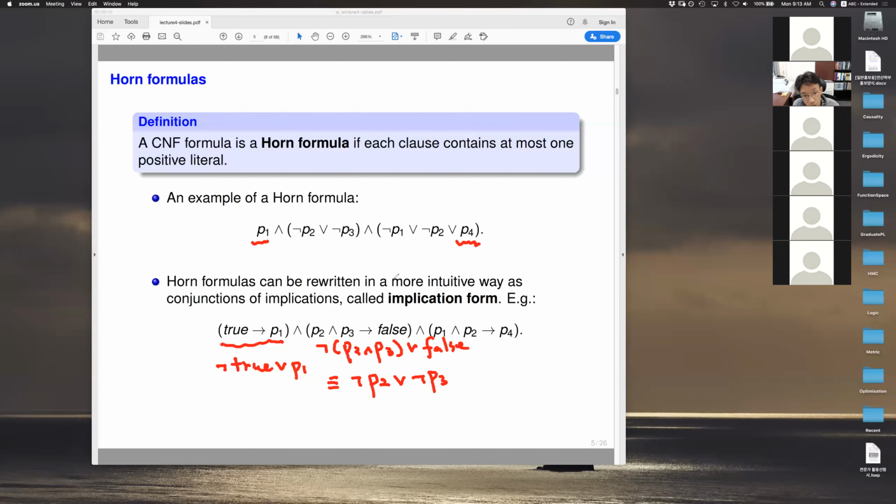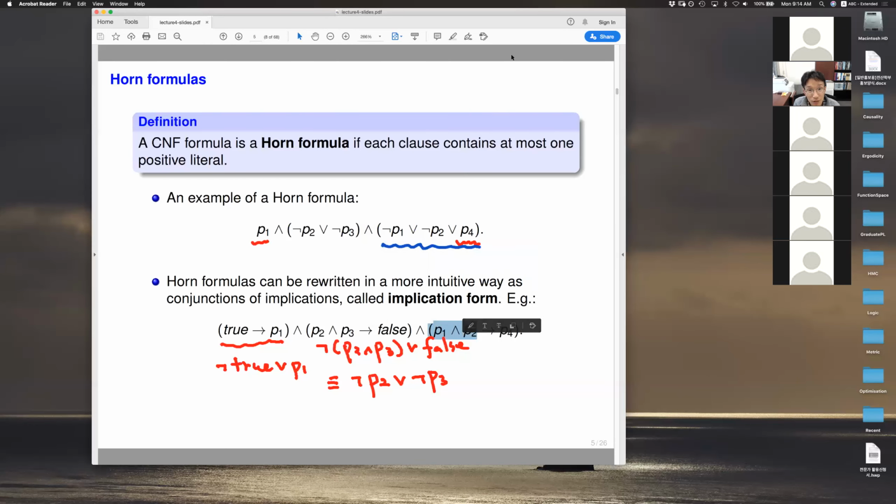So one general pattern you can see is that in a Horn formula, we have a bunch of negative literals. They all go into the left-hand side of the implication and then they will all be combined using conjunction. And then the unique positive literal is going to appear on the right-hand side. If there's nothing, then we will put false here. So the most typical case is like the one that you see in the third. So maybe this is the most typical case, and that corresponds to the formula here.